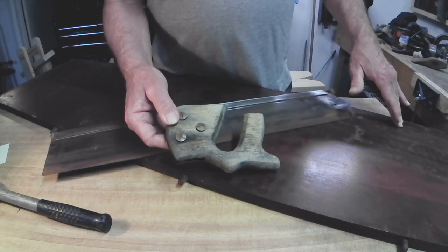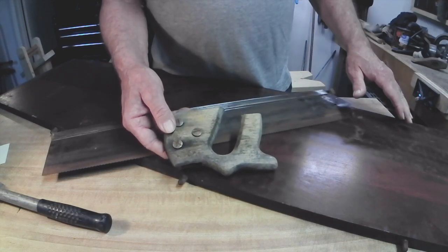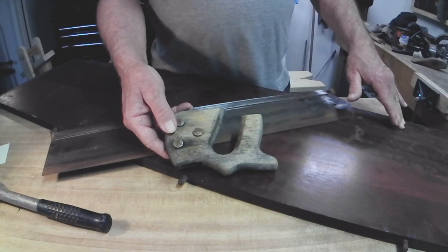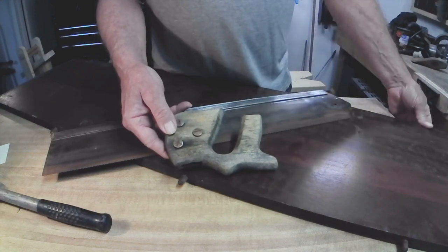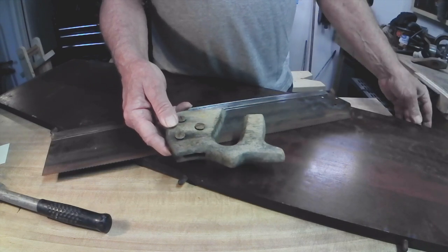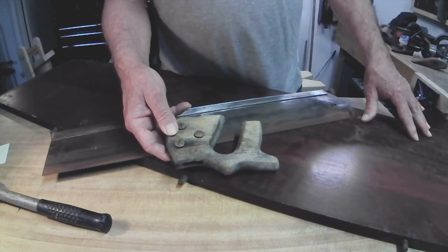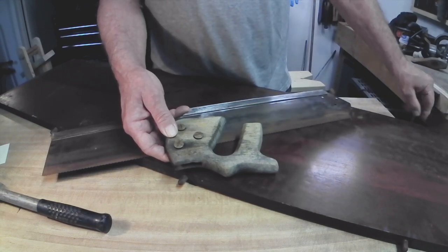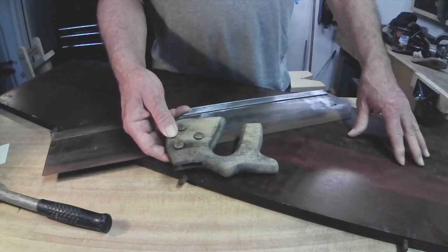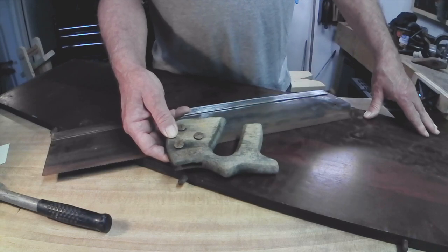I've got this piece of wood here. It's cherry. Now, it's only 3/4 of an inch thick, and I'm going to laminate 2 pieces of it together to make a new tote. I've got to take the finish off of it. I don't want to run it through my thickness planer with the finish on it. And that's going to be the first job, getting it off of here.